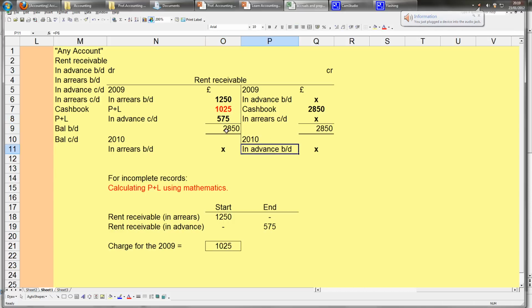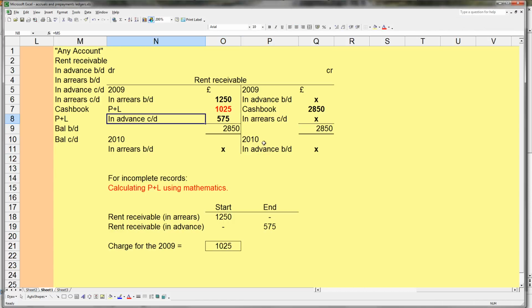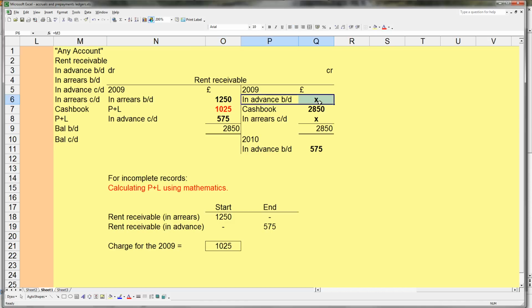9 and 10 in advanced BD. Some examples, they're not too bothered about having the BD here. It is worthwhile having. It doesn't take long to write it, but mainly the marks, especially OC, the marks tend to come from the CD value. But it's always useful to show the BD to help you get the CD. I hope you find that useful.